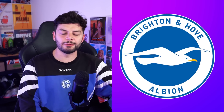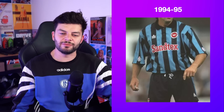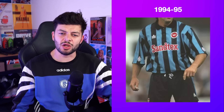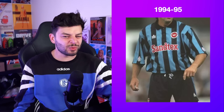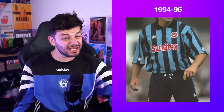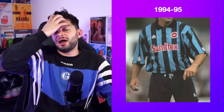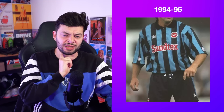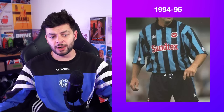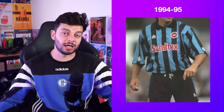Brighton and Hove Albion — this is an Inter Milan Brighton shirt really. I quite like the juxtaposition of the really brutal red which just comes out of nowhere on it. I do find it sort of odd that a team which is blue and white has a blue and black away. Admiral — classic manufacturer. The sleeves are like three-quarter length. Ultimately, if you're a Brighton fan you could buy this one and you'd be the cool kid on the block.